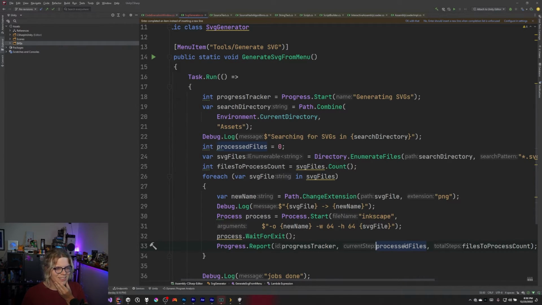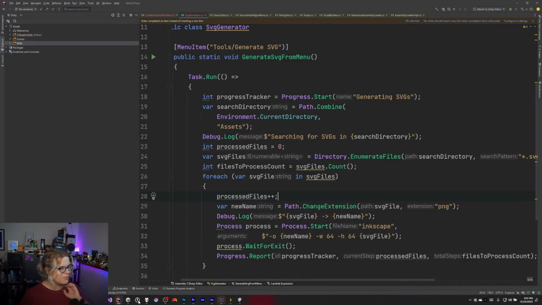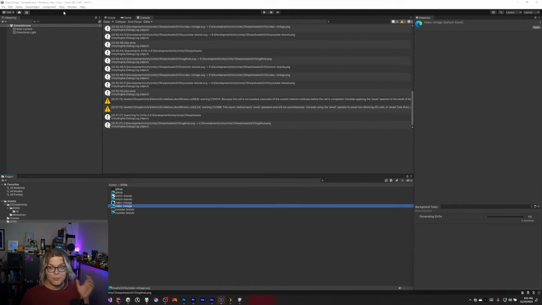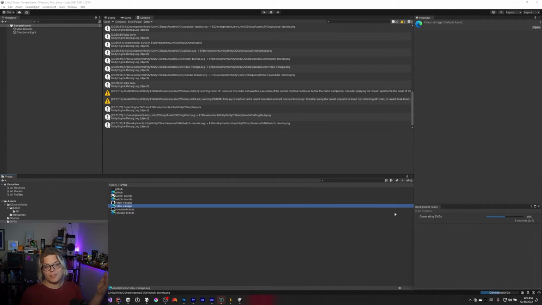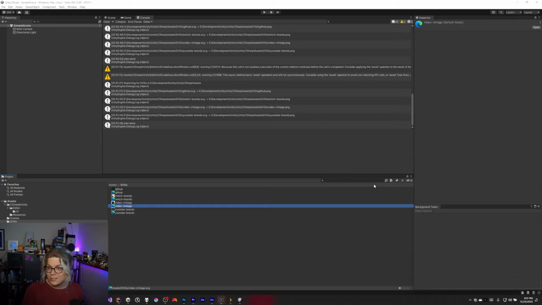Wait, do I know what's going on? Yeah, that's what's going on. We need to increment this. Processed files ++. Perfect. That would be important. So without actually iterating over our files, we don't know what's going on. So let's go and do that and then jump into our tools. And if we run this again, hopefully, we'll see 25%, and then it'll jump up to 50%, 75%, and then it will just finish because it's completed.